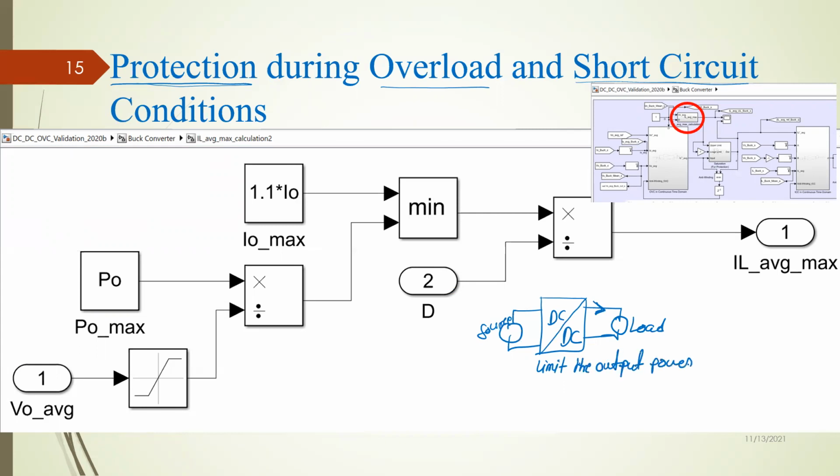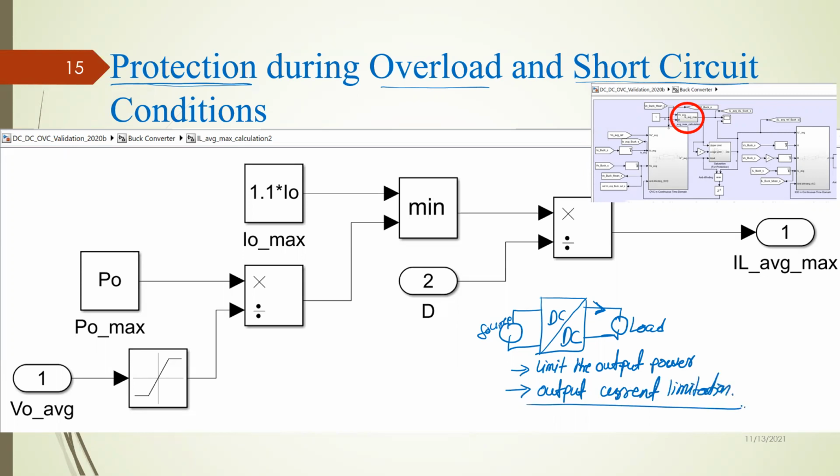That's one objective. And you know that during a short circuit, the currents can also go very high, right? When we have a short circuit here, the currents can go to a very high value. And during a solid short circuit, that means there is no output voltage, so the power is 0. The output power will be very minimal during the short circuit condition. So this power limitation will not help us all the time. What we should have is our output current limitation also. Current limitation is also needed.